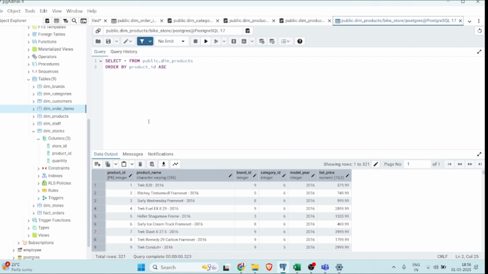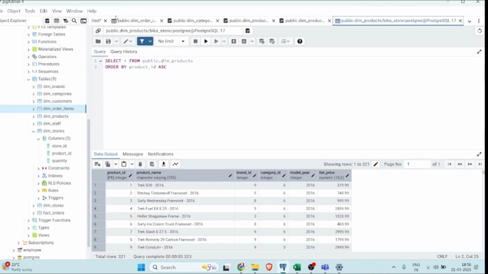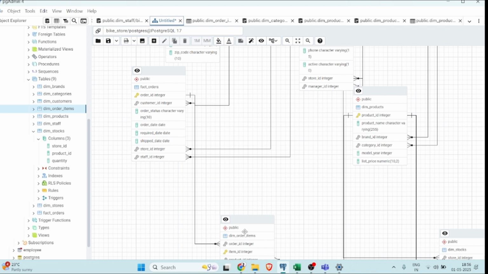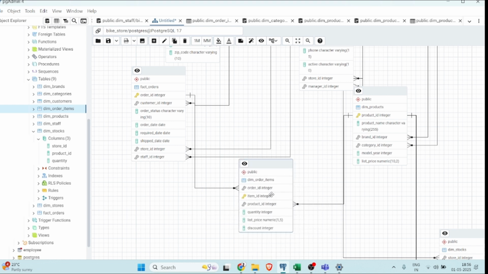See here, why? The dim order items table also has an issue because it links to the fact orders table. So first we have to insert the data into the orders table right now.